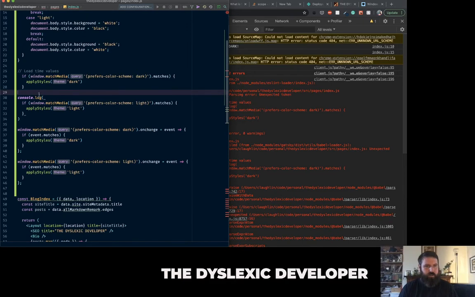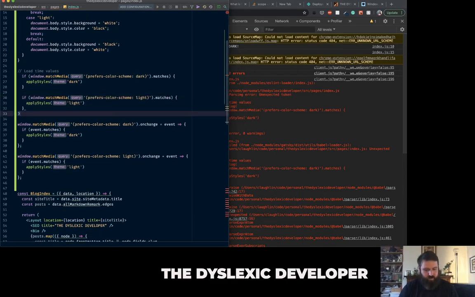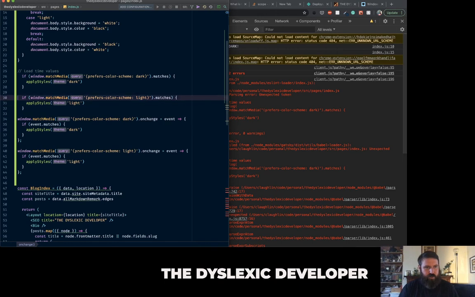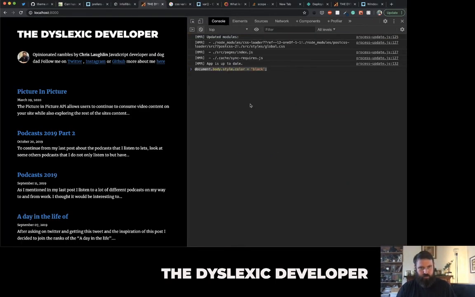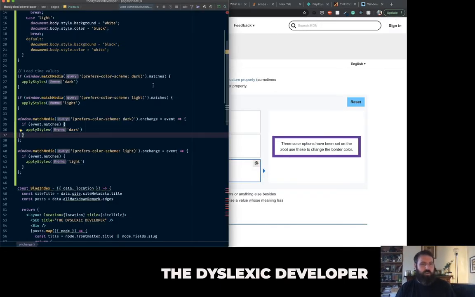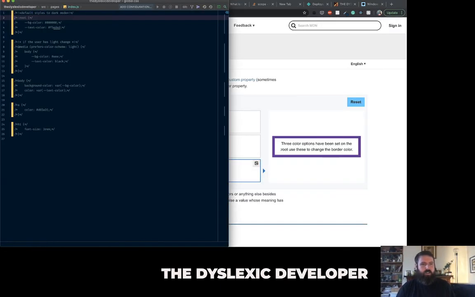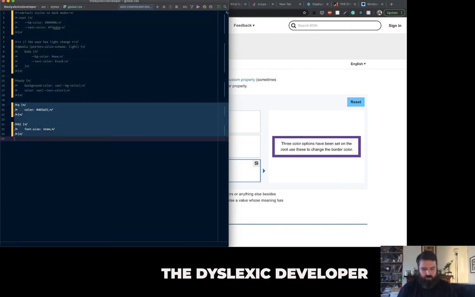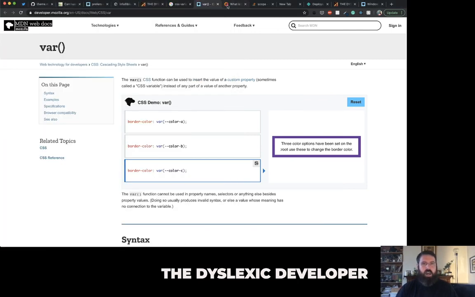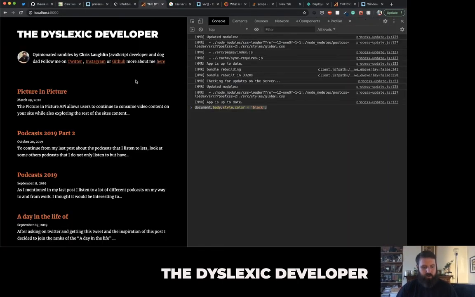I'll zoom in a little bit there for the viewers. Yeah, so I forgot that I've been wrapping all this conditional logic inside console logs, which would not make a lot of sense if that was correct JavaScript. Okay, my links turned blue. Oh yes, they turned blue because I commented them out as well. I want to keep my link styles. Link styles can be the same whatever theme you have.